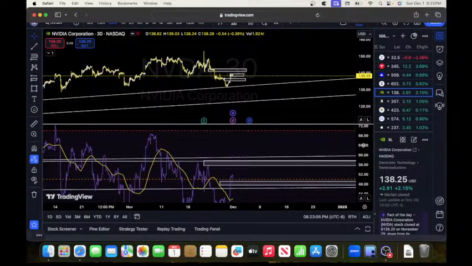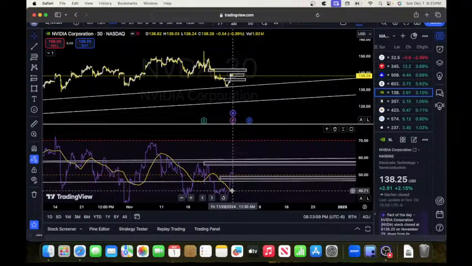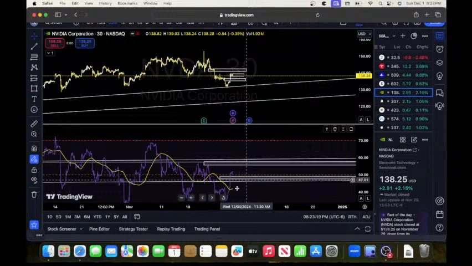So you're reading the RSI and then you're reading the moving average. If it drops back down, then what you'll be looking for is this moving average to come up and meet it somewhere here, which would constitute the sideways movement, and then a move up to 141. This should line up and push it back up into this white box here.